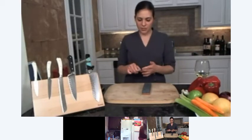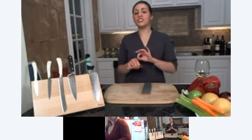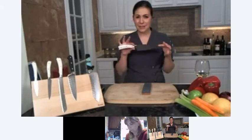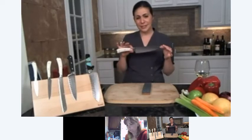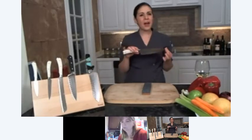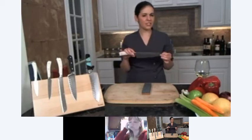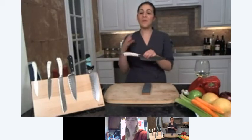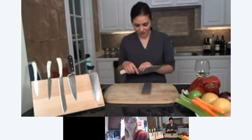Take a little bit too much here and a little bit too much there. Electric sharpeners often just shave off too much of your knife, and it really does shorten the length of time that you'll have this blade. So I always warn against electric sharpeners. It's a little bit too much at one time to really take that on.